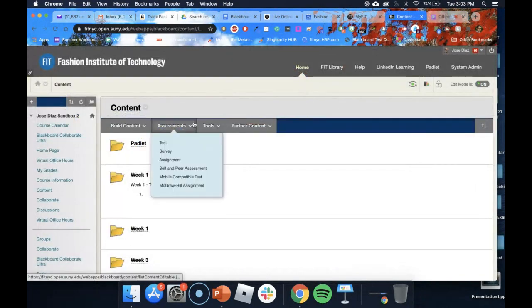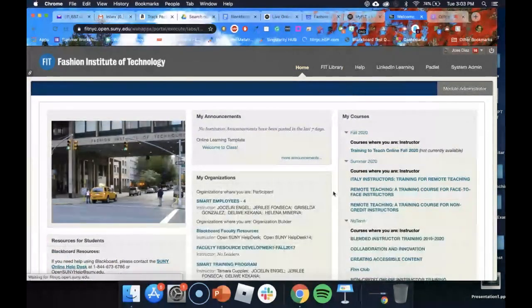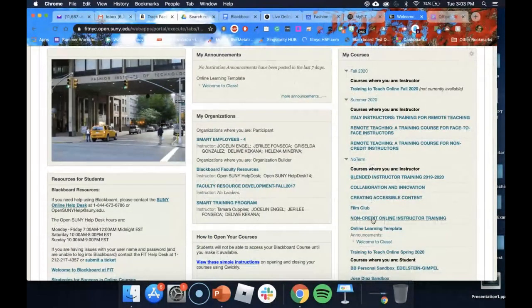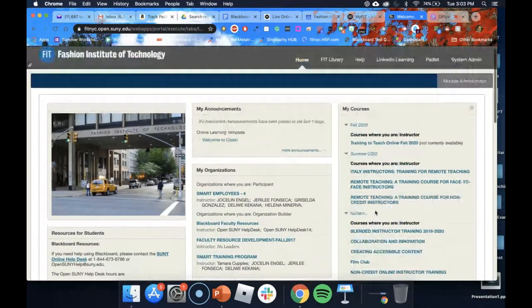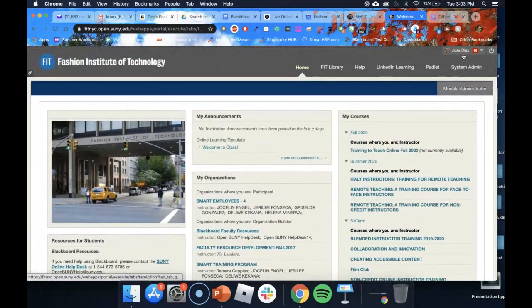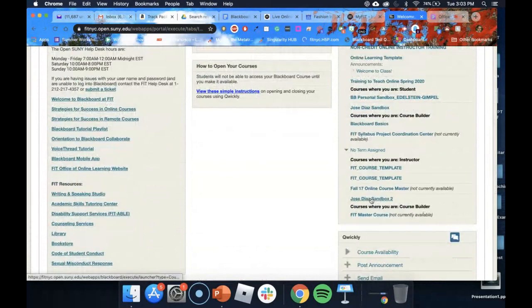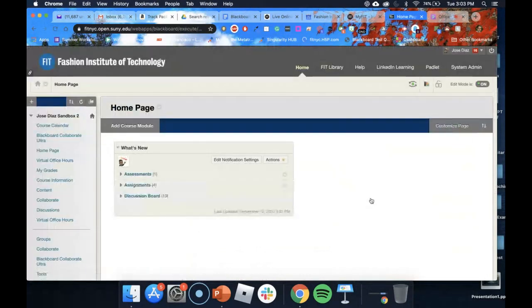All right, so first thing first, I want to log into Blackboard, right? And normally once you're logged in, it looks something like this. And your courses are on the right-hand side. And yes, I am logged in as myself. And so I'm going to go into my sandbox course. This is where I break things, right, in my sandbox. I get to play around.